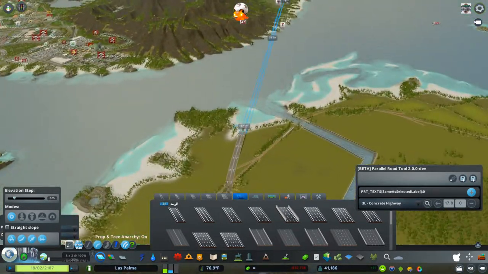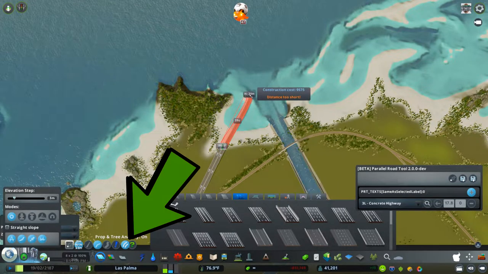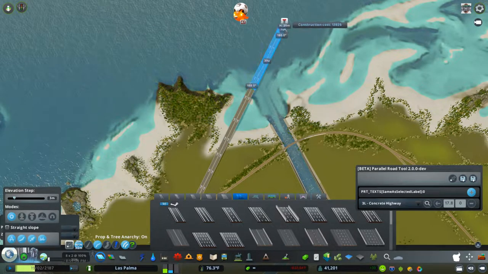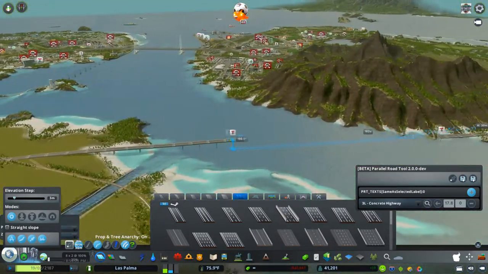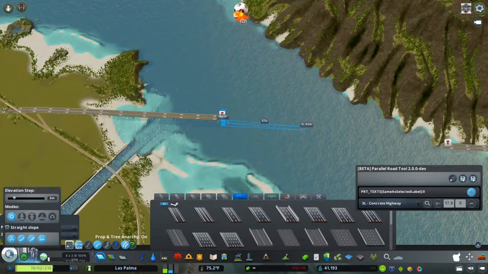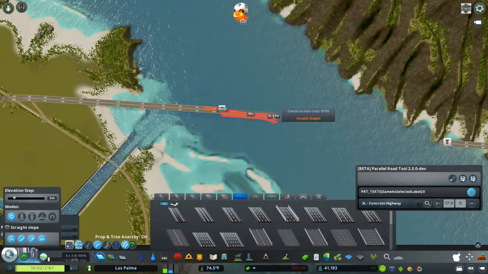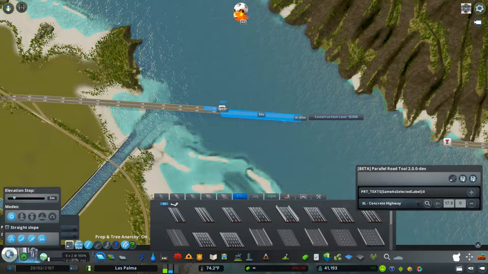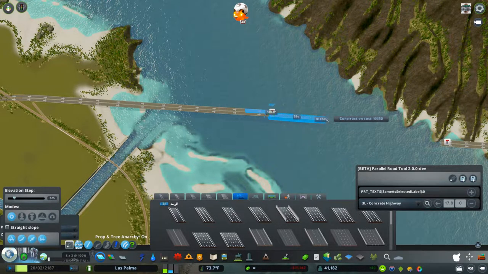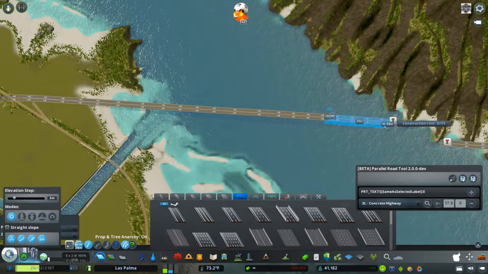And I'm using the Parallel Road Tool mod here. It'll put two roads side by side. Makes things like this a whole lot easier. And of course, they're both going in the same direction, which we will fix here in just a second. But it makes networking a lot easier, although it does have a few little minor technicalities.